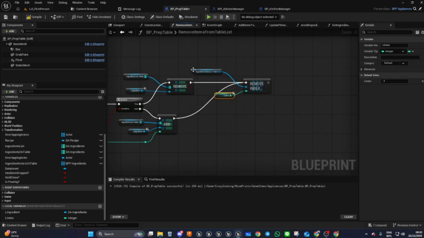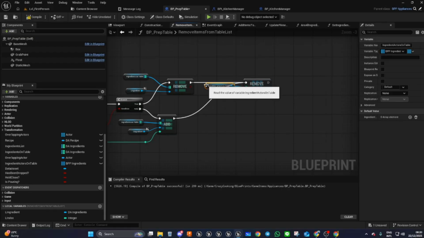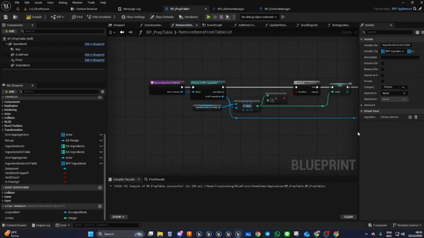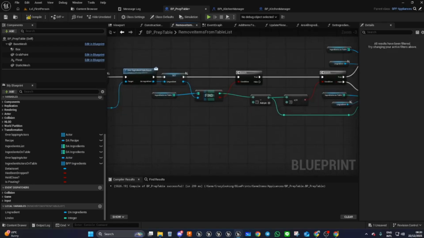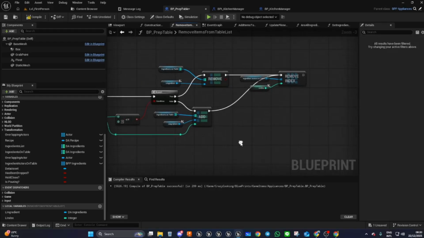By removing the index, basically it moves everything that was above it down one. So if you remove index 0, one becomes 0, and so on and so forth. But this function here will look for it anyway and give you the correct index for the item we want to remove. Now we're removing it from this array here because obviously we're taking that item off the table. The actor is no longer in the array.